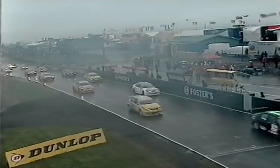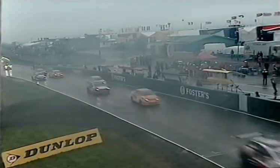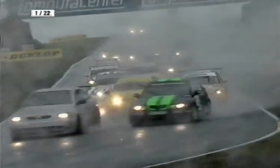Away we go, and can Mark Proctor make a good start? Well, he's off the line pretty well, but Rob Collard goes with him. Jason Plato slow away. Gareth Howell made a good start, and Gareth Howell's trying to get alongside Plato. Proctor it is who leads. Gareth Howell up into 4th place. If he can stay there, go. Proctor ran wide. Oh, he slides back in front of Plato, gets out of the way. It's Collard who leads. Plato into 2nd.